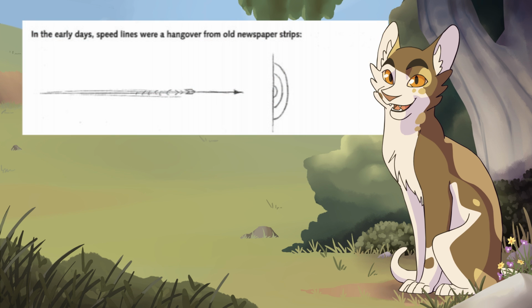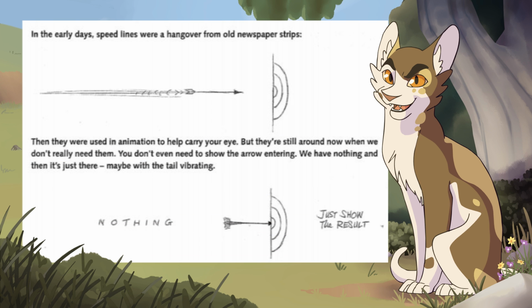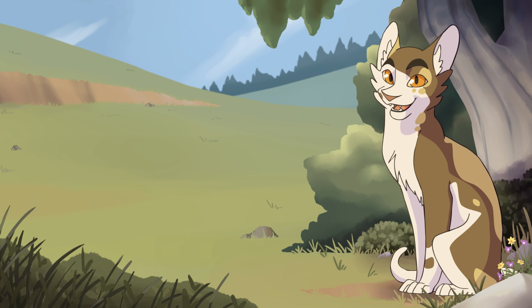This is why some smear frames can look like this, while others look like this. An animator has to be aware of these things to make sure that even one silly frame flows with the rest of his work. So let's break down smear frames and what they actually do.